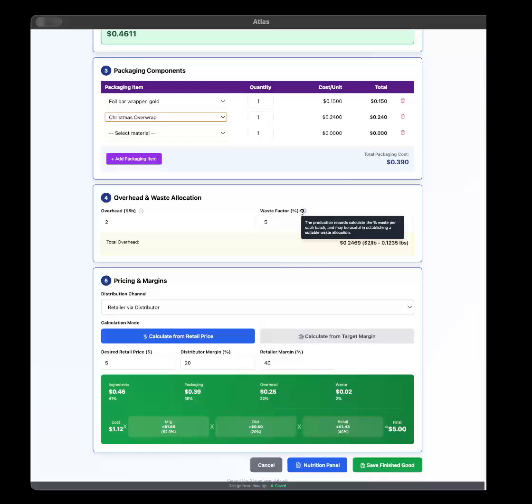And so since we know how much we meant to produce in our production manager when we started the production, if we were to weigh how much we actually got out when we conclude our production, that analytics page will calculate what our waste factor is. And you can use a weighted average here. You can use the exact number for your batch, whichever you decide you want to account for your waste. That ensures that that waste element is built into the pricing for every single product that you sell.